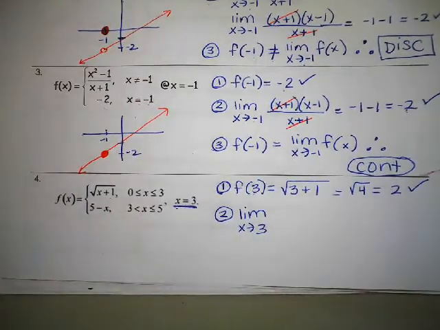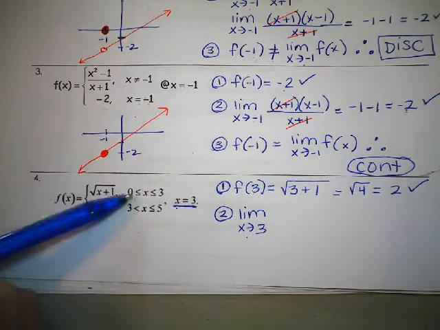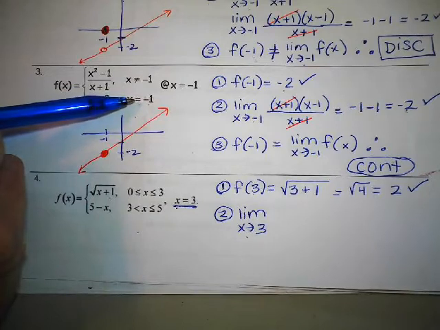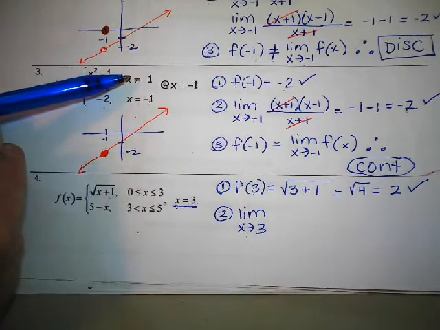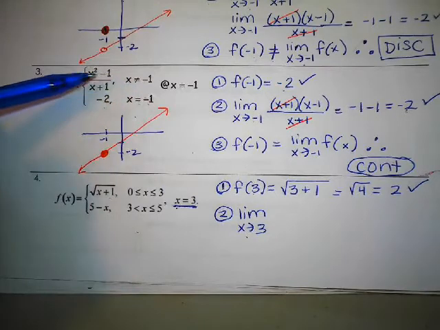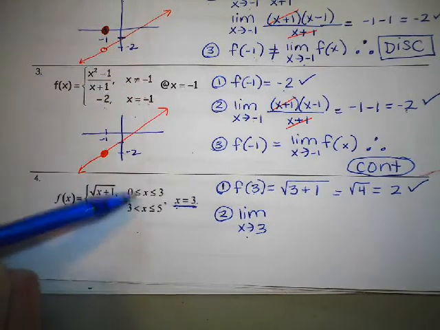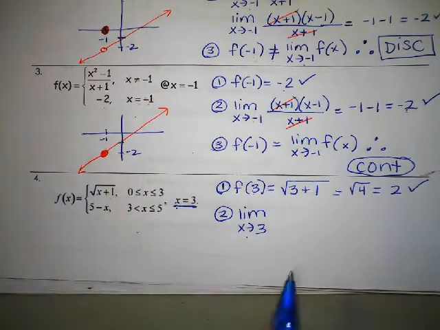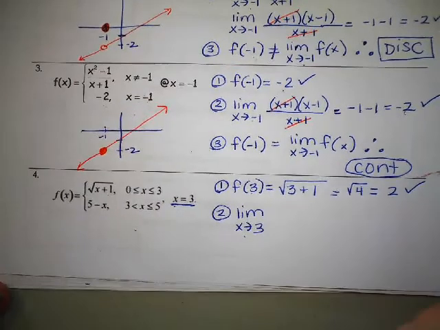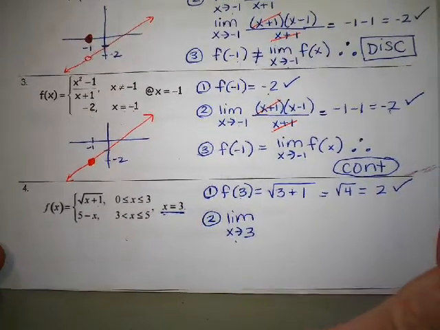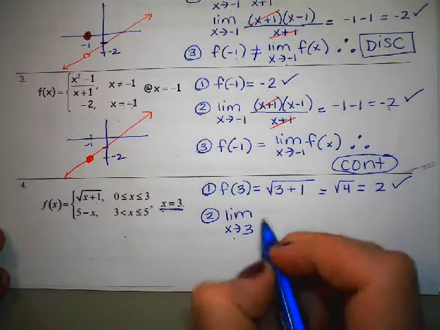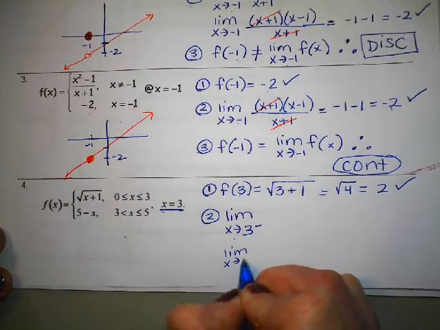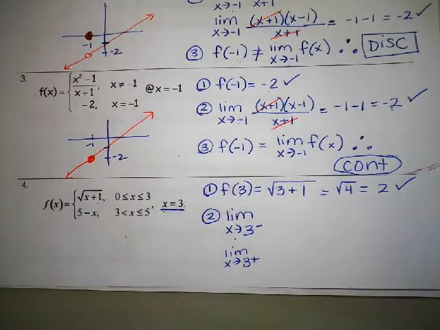Now this one's a little bit different because to find the limit for a piecewise function, if up here on problem 3, if we were given the choice between an equals and a does not equal, we would always use a does not equal for a limit. But this time we're not given an equals and a does not equals. We're given an x is less than 3, and over here an x is greater than 3. Any guesses as to what we have to do? If you are thinking that we have to do it from the left and also from the right, you are correct. I have to show from the left and the right.